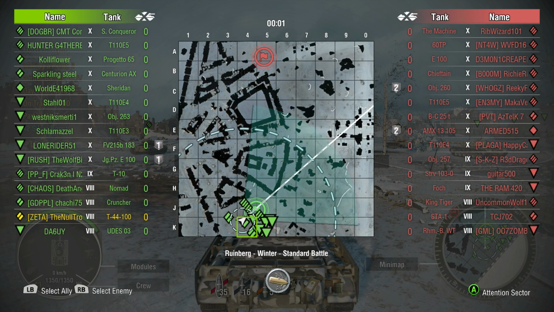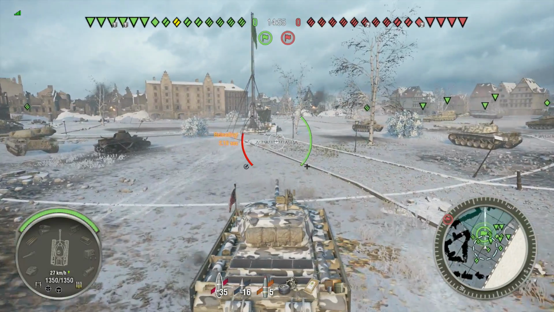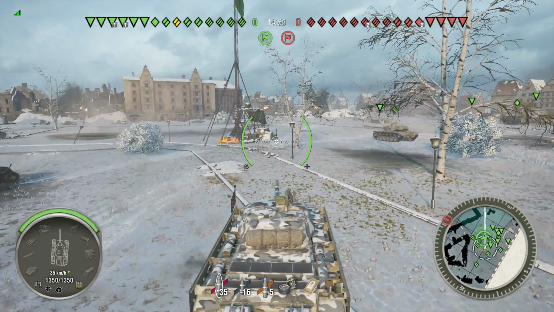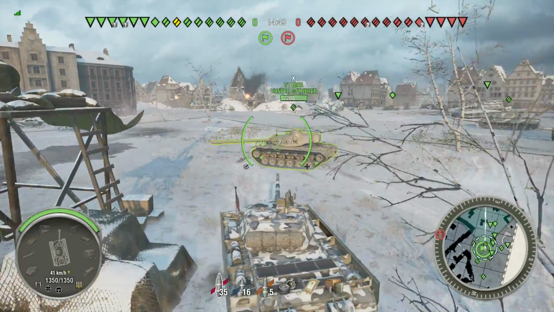What should you do when you're in a bottom tier medium tank? The first thing you want to do is look at your list and then decide where you want to go to support your team. Once there, you have to pick an ally, preferably a higher tier ally, and just support them. That's what I'm going to do, specifically on a small map like this.